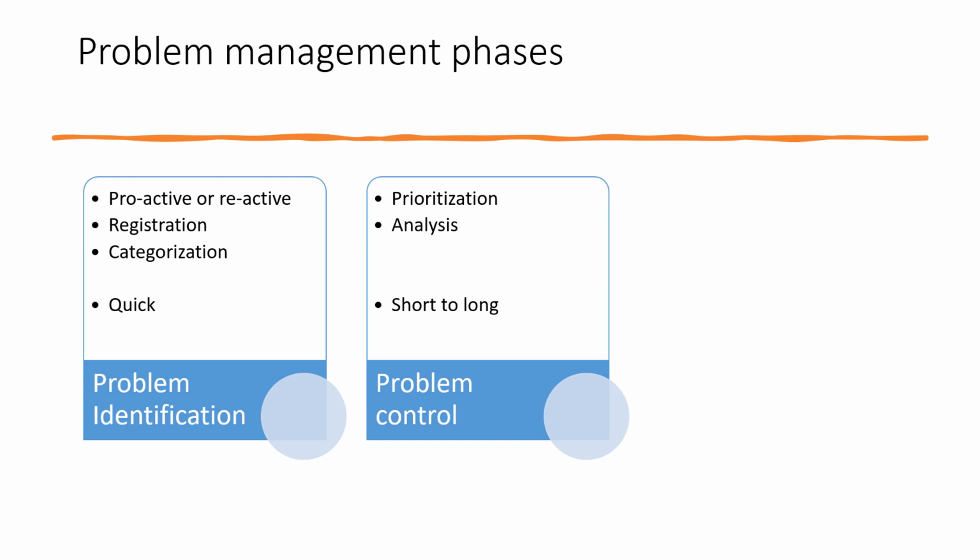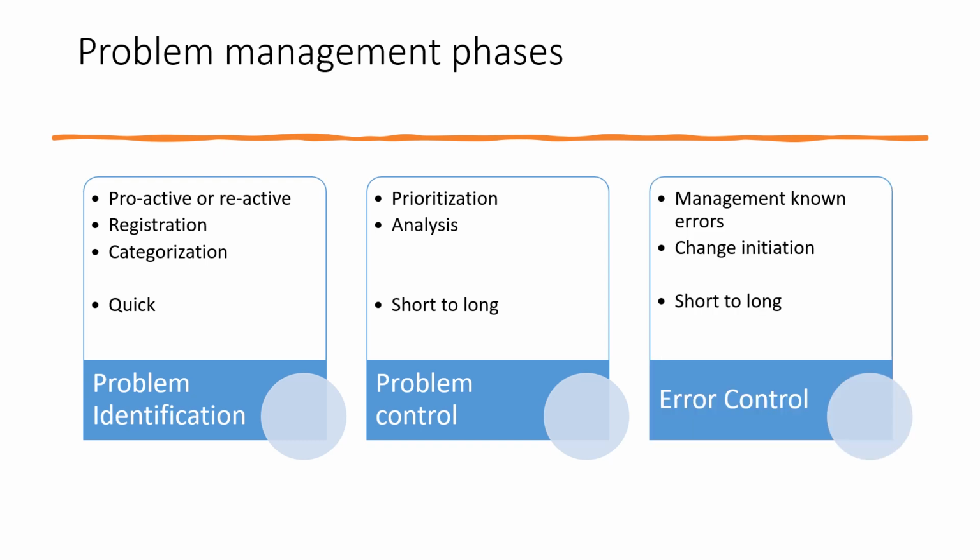In the problem control phase, the problem is investigated, searching for a root cause for the problem. Not all problems can be worked on at the same time. Hence, prioritization is taking place to investigate first the most urgent or impacting problems. The investigation, however, can take a long time. The focus is usually to try to limit the investigation time for cost reasons.